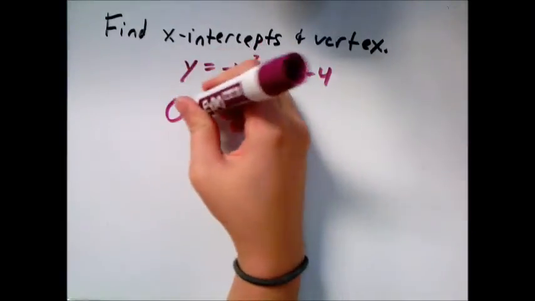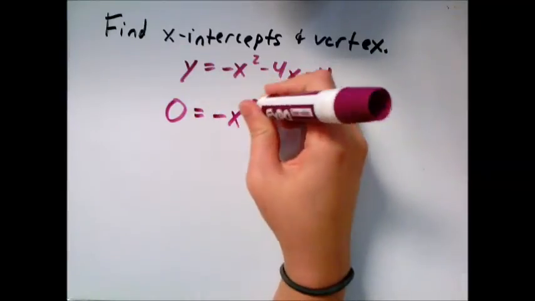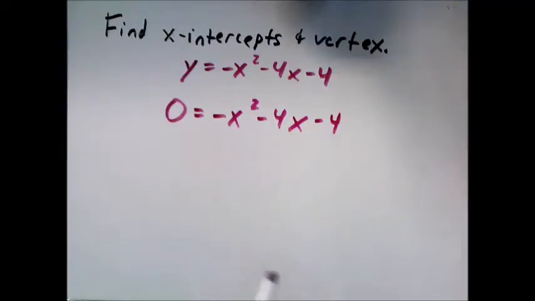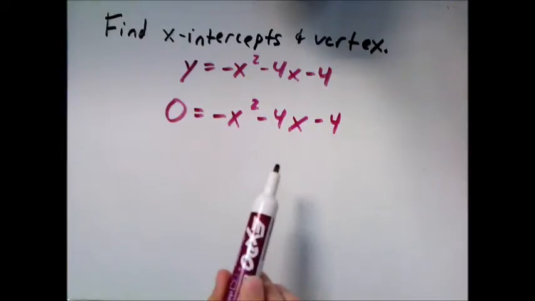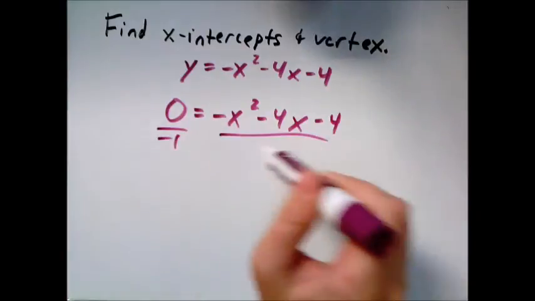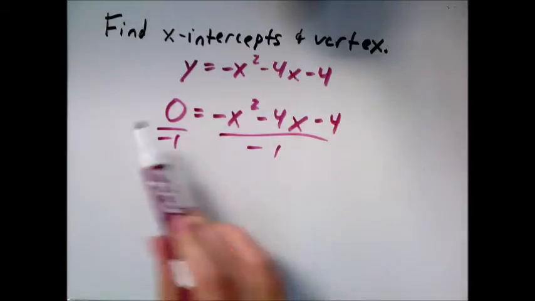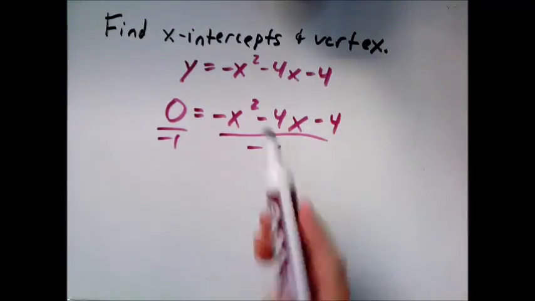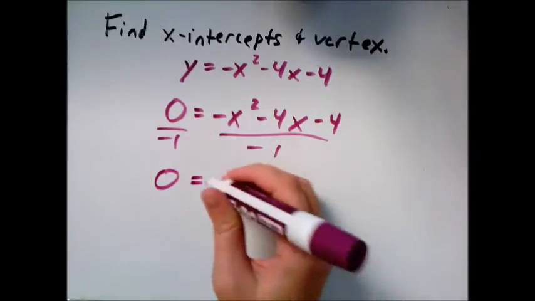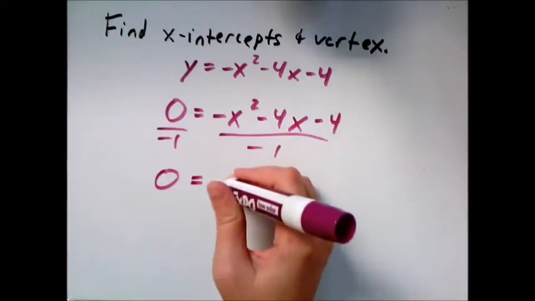So I set my whole equation equal to 0, and then I could factor or use the quadratic formula or complete the square, whatever I want. If it factors, that's probably the easiest. Now, all these negatives might be bothering you, but notice now you have an equation. You can do anything you want to both sides. So you could multiply or divide by -1, and then it'll cancel all these negatives. And the nice thing is, it'll still be equal to 0, right? 0 times or divided by anything is 0.